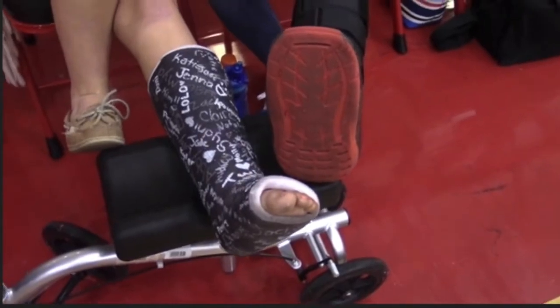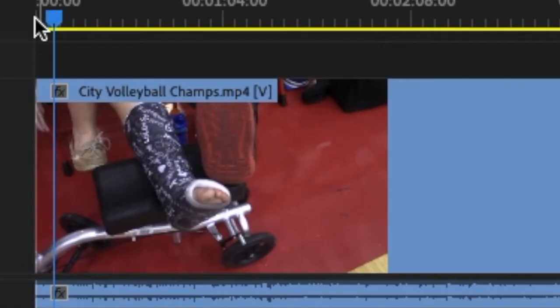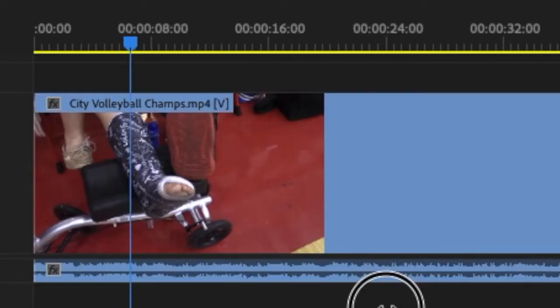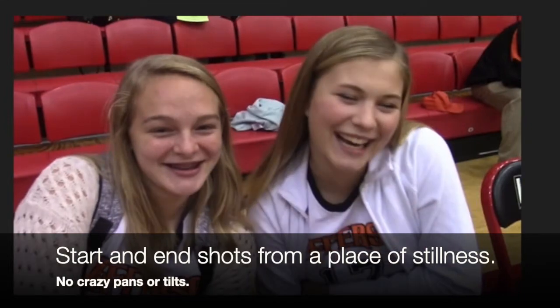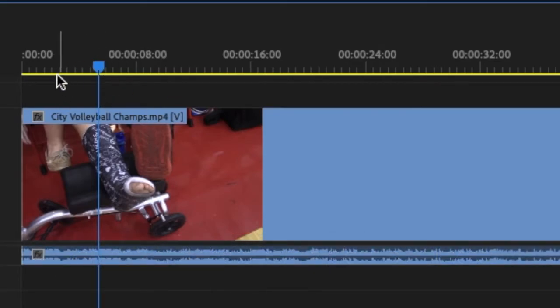All right, let's watch the foot. We want to watch the foot and we want to stop it before the camera swishes and goes away because we want to end the shot from a place of stillness, right? Look over here. See how there's not much room at all to wiggle that back and forth? Grab your slider, move it more to the left. You have more thumbnails, you have more room to grab the slider and wiggle it back to right before the camera moves. So, if this space is too small for you to make the changes you need to make, grab this slider, move it more to the left, it'll give you more thumbnails.